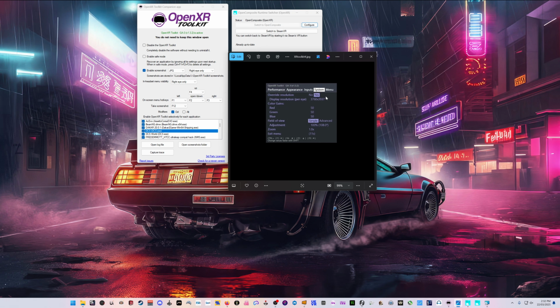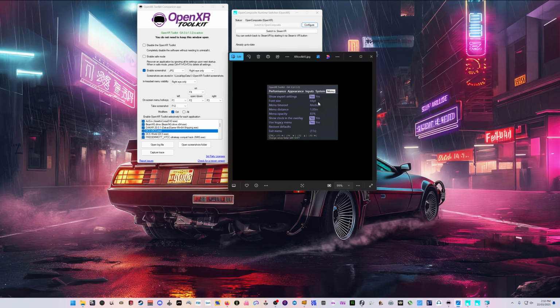Now your color grains, so that's pretty handy. If you don't have the options to do that, you can adjust these, but again, Virtual Desktop kind of mitigates most of that. You can also adjust the field of view. And then if we go to the menu option, you need to turn Show Expert Settings on if you want to see things like CPU usage and some other overlays in the headset. But for the most part, I don't touch any of this stuff here. This is really just for you to adjust the UI, the menu distance, the menu timeout, all of that sort of stuff. So that is the OpenXR Toolkit at a glance, how to use it, how to activate it, and the OpenComposite OpenXR switcher.